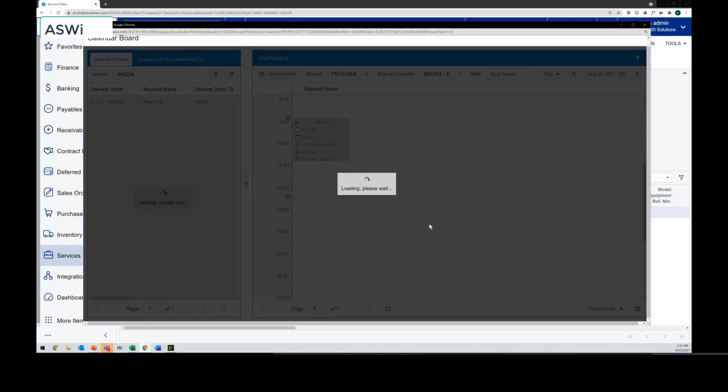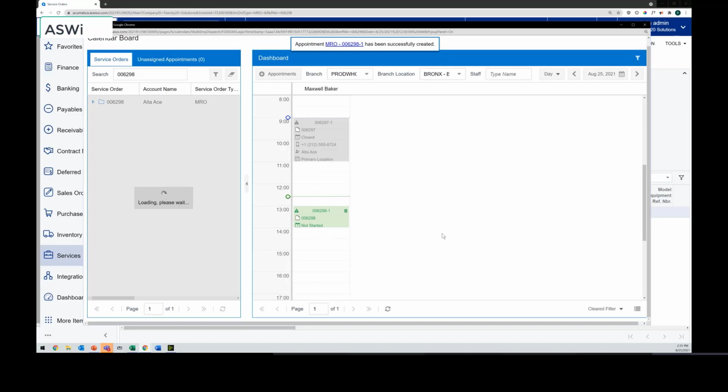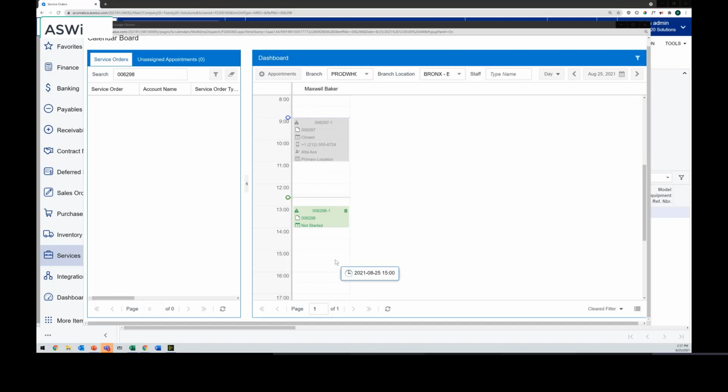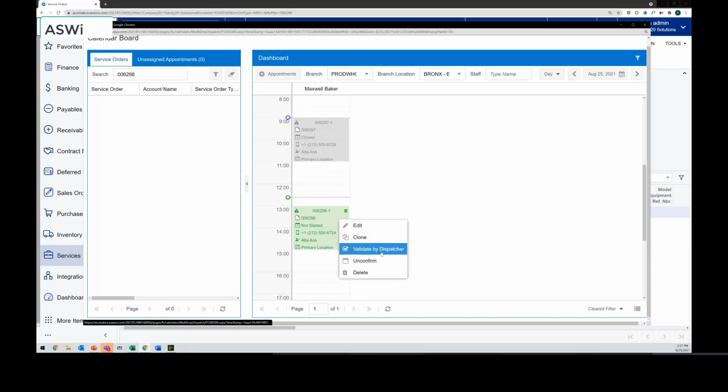So as we work through this case, I want you to keep in mind that not only does this work for repairs, this same process can work for installations as well. So just as we close out the schedule board, Acumatica's schedule board allows you to, again, take actions. So it's not just a display panel. We could very quickly come in here and reschedule the appointment to be longer. We could have this where we need to have it validated by a dispatcher or confirmed by a customer. So lots of different flexibility inside of this calendar to start managing that schedule.